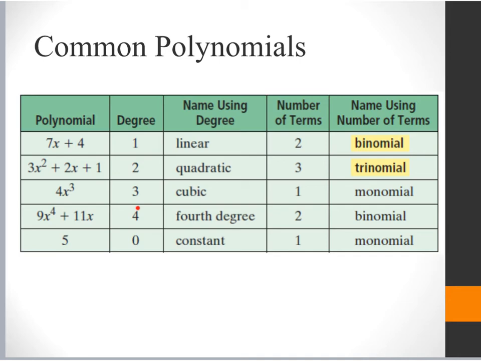For our 4th degree polynomials, we don't have any other neat names like linear, quadratic, cubic. From this point forward, we're just going to call them a 4th degree polynomial, a 5th degree polynomial, and so on. But if we look at this example here, we have 2 terms in our 4th degree polynomial. It's 4th degree because the largest exponent on the 2 variables is a 4. We have 2 terms, which makes this a binomial. Now, in this case, this polynomial does not have any variables with it, so we say that this is a 0 degree polynomial, and you could also call it a constant if you wanted to.